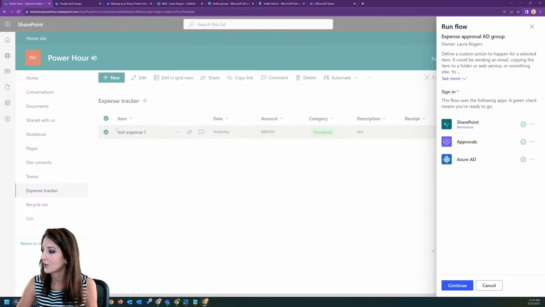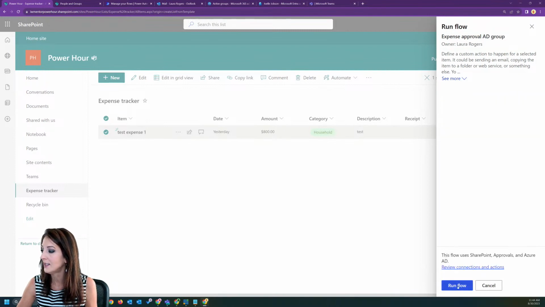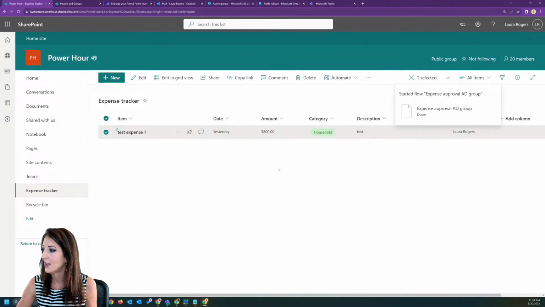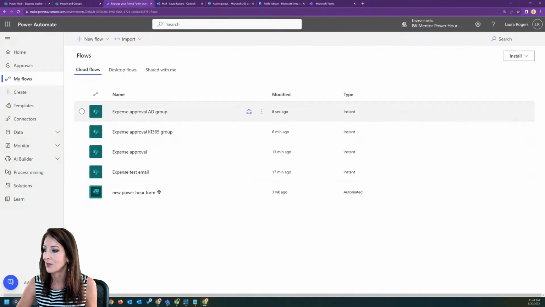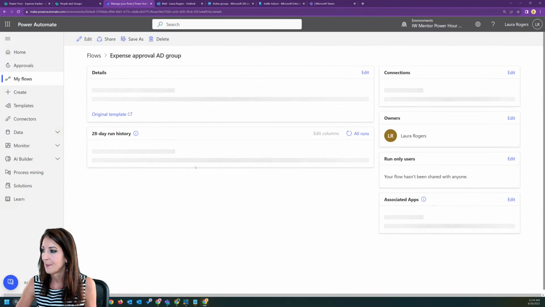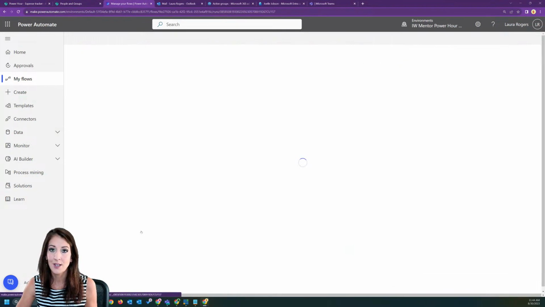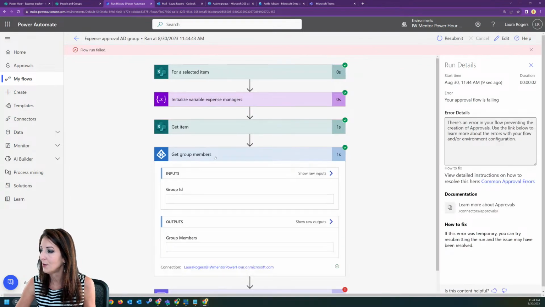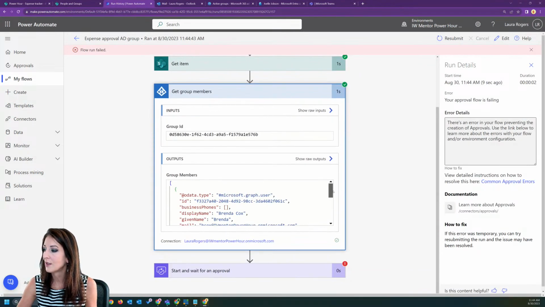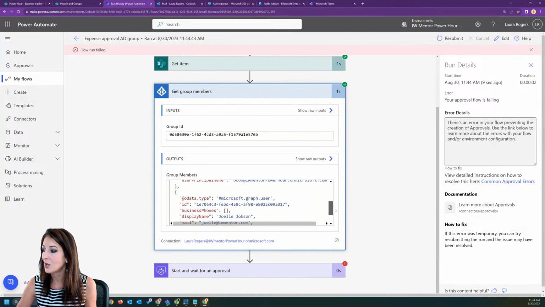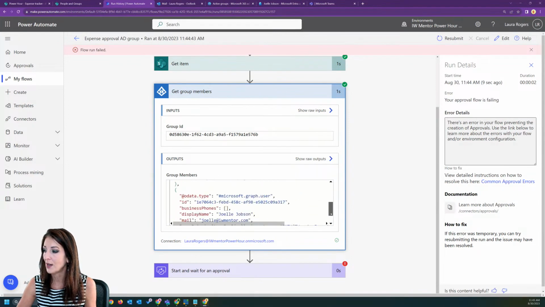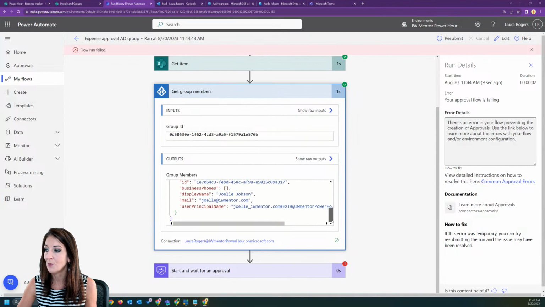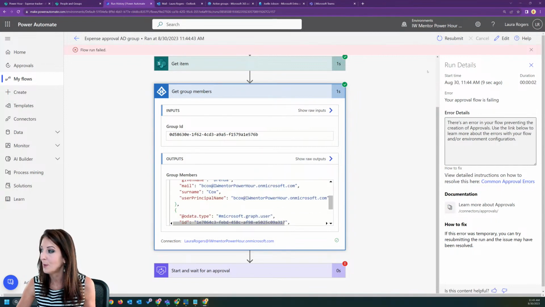So I'll show you what extra you have to do in here. I'm just going to test it and see if it gets the group members first, and then I'll show you that little extra thing that I was referring to. Remember I mentioned that it was going to fail because it doesn't have anybody to send the approval to. So group members. It is showing me I put 2 group members in here, Brenda and Joelle. So that is my raw data. So I do have the group members.